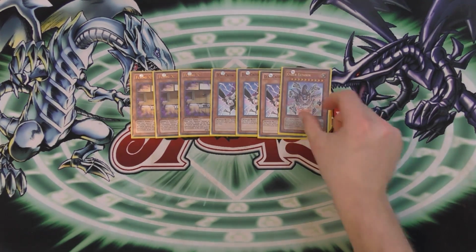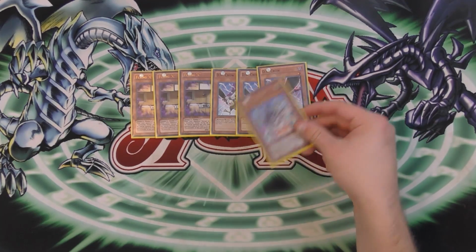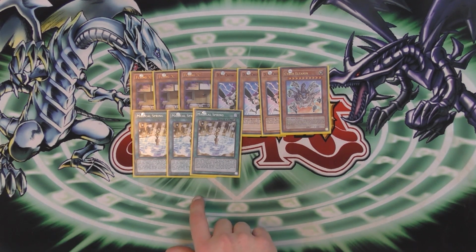And then I'm teching in one Eltonin just to have an extra board wipe, plus you know this guy gets really big on attack after wiping your opponent's board, so it's not horrible. And then versus Metal Foes, I'm siding in 3 Magical Springs because it's draw power, and of course it also screws them over, which is fantastic.